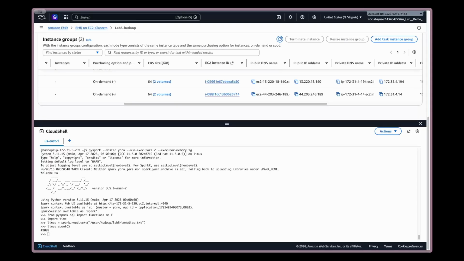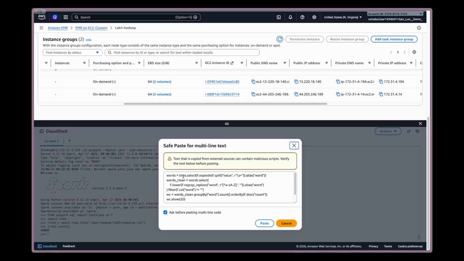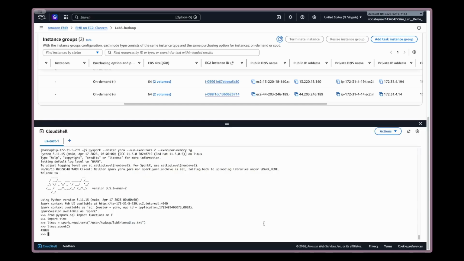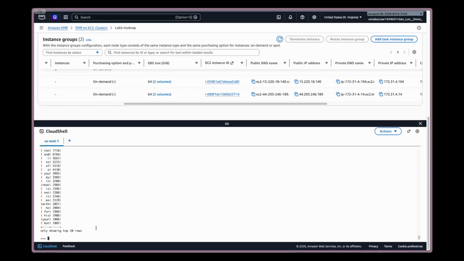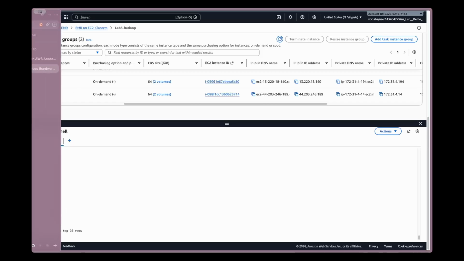So to do word count, you can copy the commands here, which is something you have seen before. We want to see the first 20, and you can see this triggers another action. And this is already the first words counted, right? The first 20 rows.